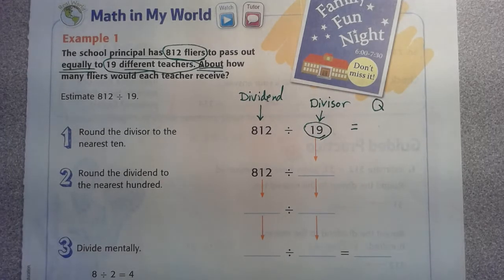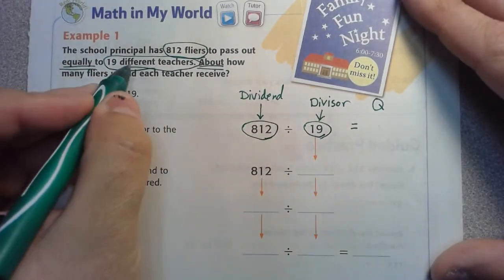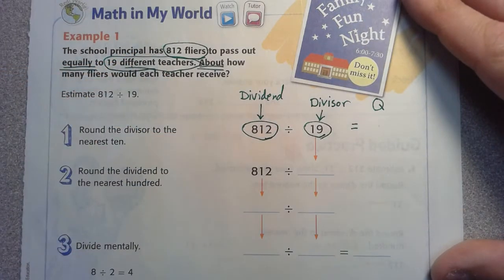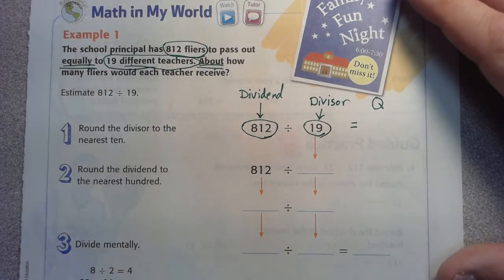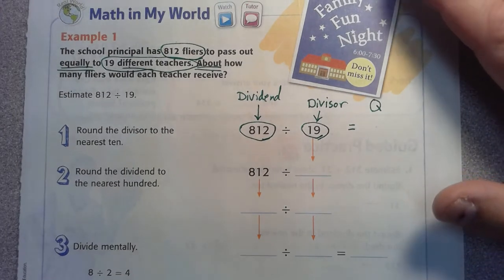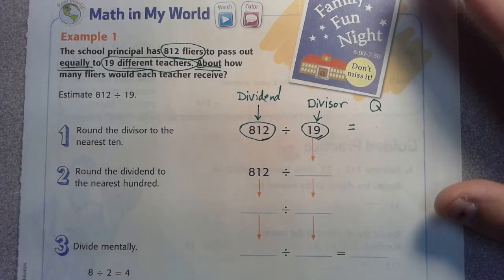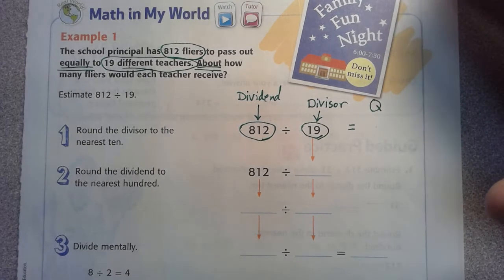So I circled my numbers, 812 and 19. Since we're talking division, most likely I'm going to be dividing those numbers, and you can already see that we are. We have 812, which I circled, and 19 I circled right here. So down here, big number divided by the smaller number. Now, I know that I can't divide these in my head. And if you can, you probably need to be in a different grade. Even I can't. I mean, I can look at it and guess, but I'm not going to.